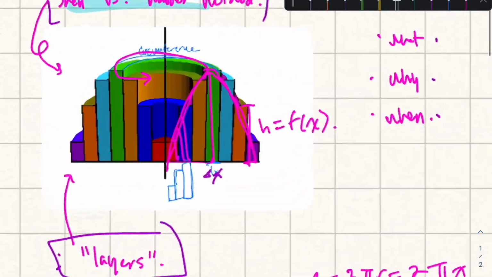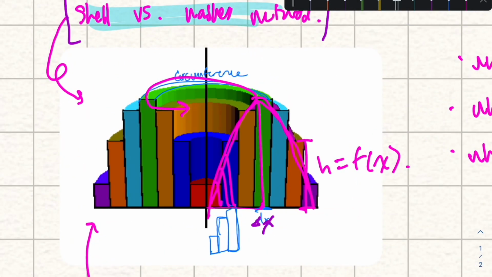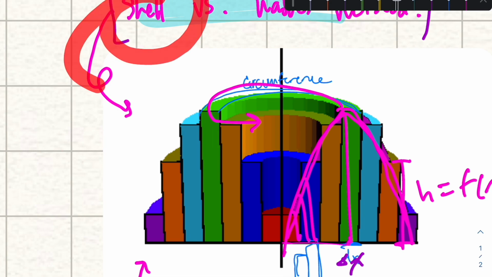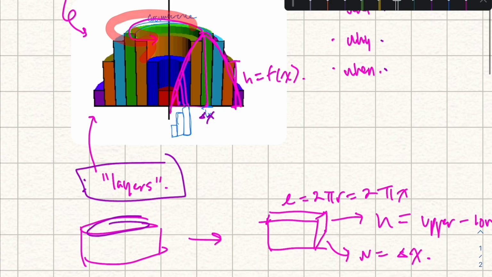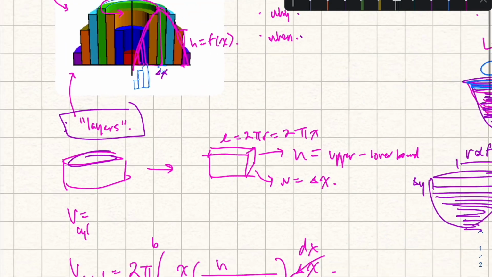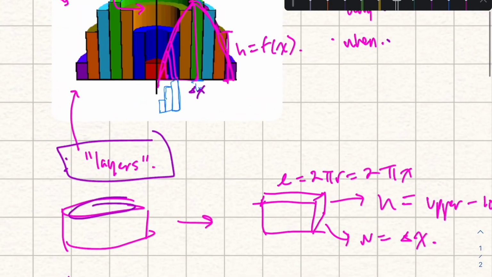0.3862 units cubed. To compare the shell and the washer method, I'd say that it's helpful to use the washer method when it's just more conventional in general, but it's only to be used when your function is already preset or can be set in terms of your required variable already. Whereas you can use the shell method for anything, it's less efficient, but it's certainly the best and most helpful solution when we can't really write our variable in terms of the required variable to find volume.